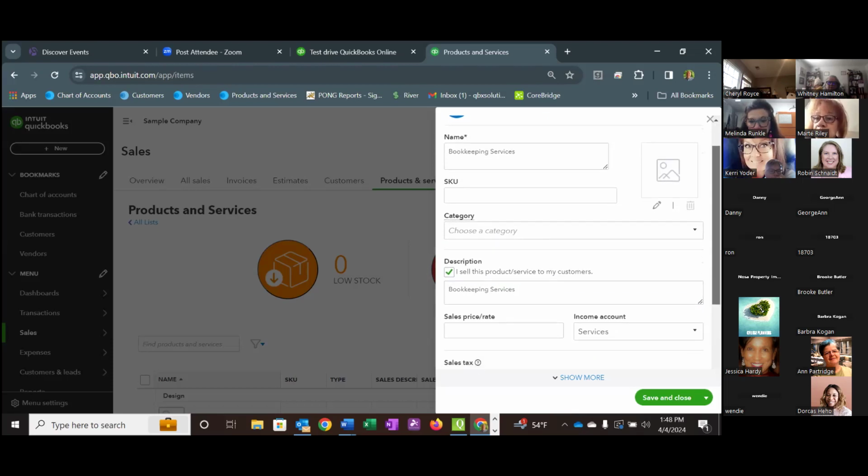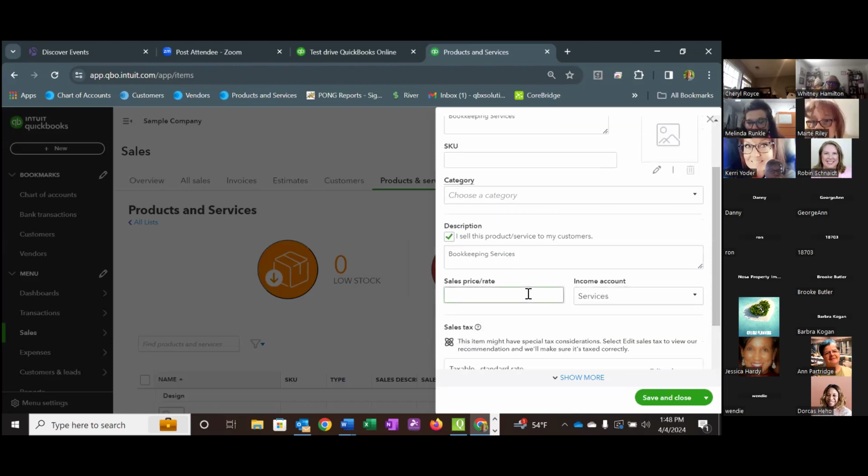Now, if your bookkeeping services were a certain rate, we'll say it's $75 an hour, this is just what's going to pop on the invoice. You can modify that as you want to. You can make it for each customer, you can give them different rates. But the last thing of setting this up is it says the money you make from bookkeeping services, where on the chart of accounts do you want that money to show up?